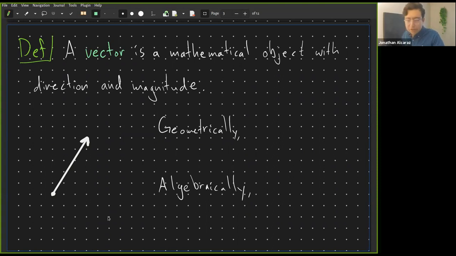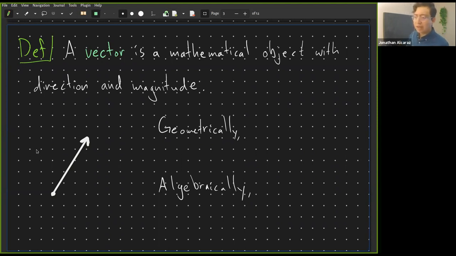Some places you may have learned about this before are certain math classes, but probably you've seen it if you've taken some kind of physics class. Other than a math class, that's probably the most common place you'll see something like this. So if you're a physically minded person, if you like physics, then you can picture a vector as maybe a velocity vector or a force vector or something like that. So you have some intuition of what this is.